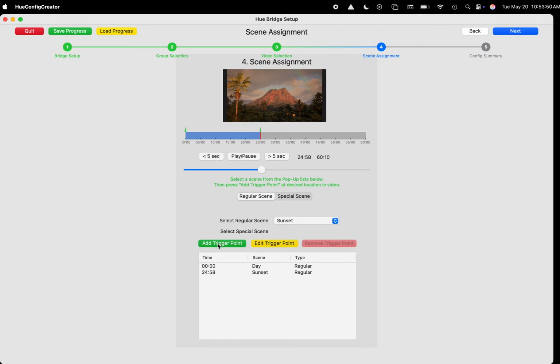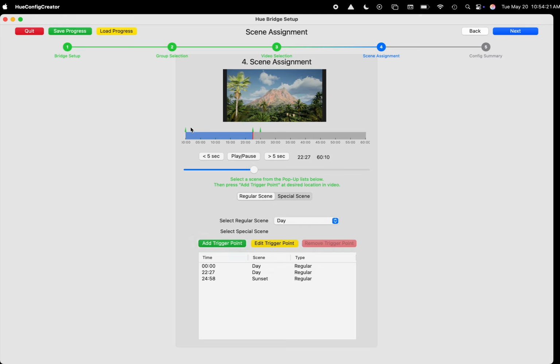is that the software is going to do a transition from one point to the next. So halfway through this, you're going to end up with sort of a half sunset when you're still fully in daylight. So what I do is I find the point where I want the transition to start happening, so you can kind of see sunset is starting, and then I set another daytime trigger point there.